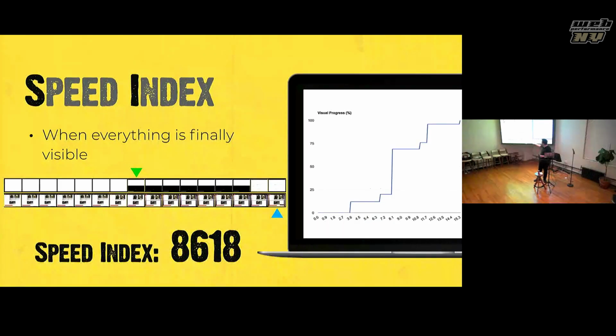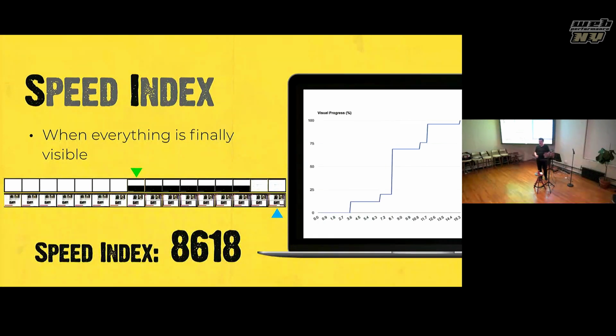And that's what Speed Index tries to solve. It's a good measure, I would say, of experience, because what it shows you is basically this progression chart, from 0, which is the first paint, to the last paint. How does the user progress from one point to another?